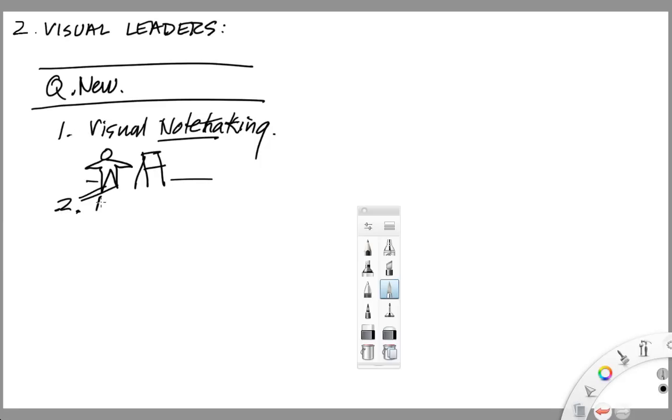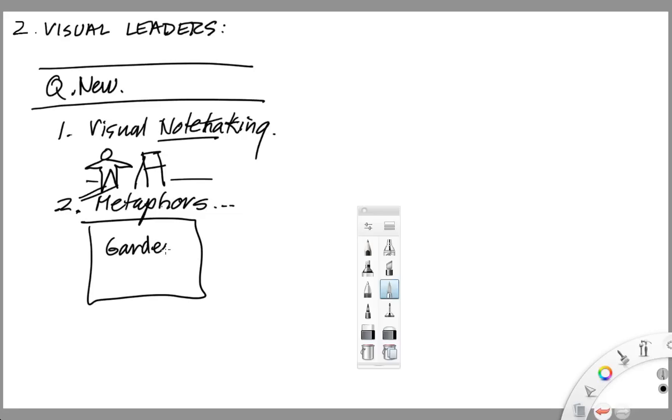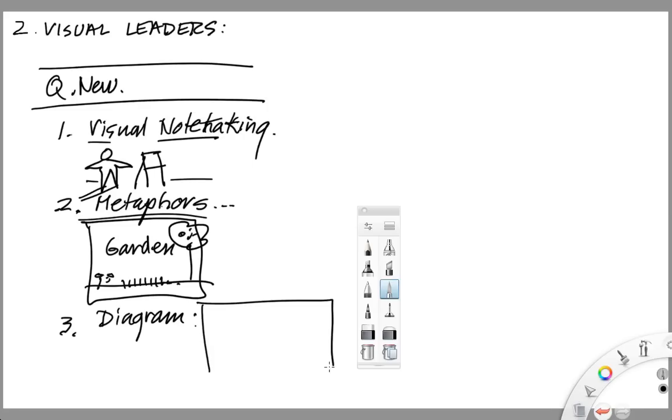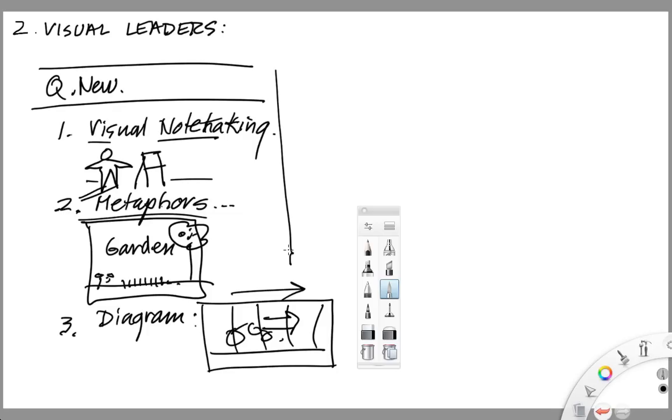A second would be to actually play with metaphors. So you look at your organization and you say, it's like a garden. Can I see all of my relationships? Say you're a consultant and you have a bunch of relationships. Which ones are the fruit trees that are bearing fruit? Which ones are the flowers? Which are my relationships to the grass? And you actually do forced metaphor play. Another one would be to just diagram some process that you are trying to understand and use very simple circles and arrows and see if over time you can characterize some key process. These are all things that you can do in your own note-taking that raise your visualization.